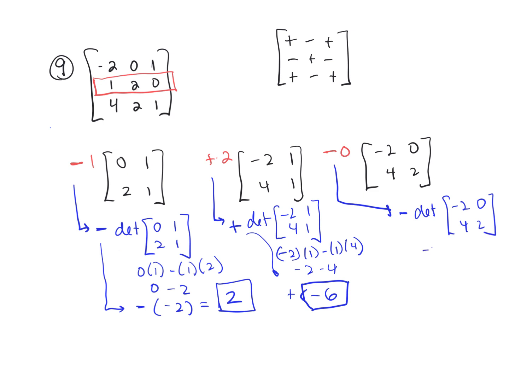So the determinant is going to be negative 2 times 2 minus 0 times 4. So we'll have negative 4 minus 0, negative 4. However, we've got a negative down here. So we've got negative 4, which means our cofactor for the 0 in the second row would be positive 4. Again, they're not asking us for the total, what happens when we multiply the element of the whole thing. When we multiply the element 0 times 4 to get 0, they're just asking for the cofactor. That's why it is not 0.